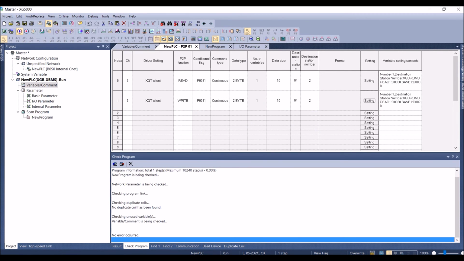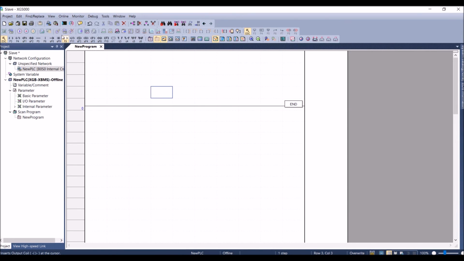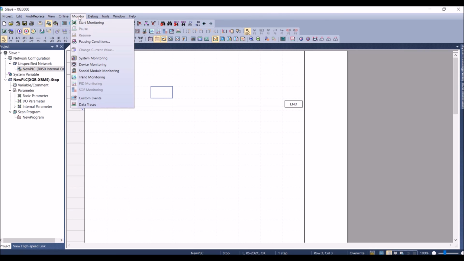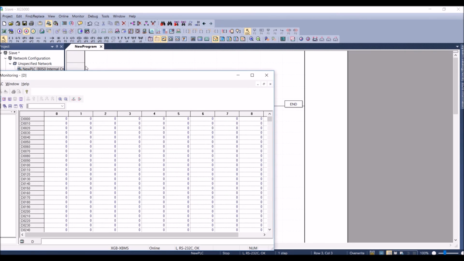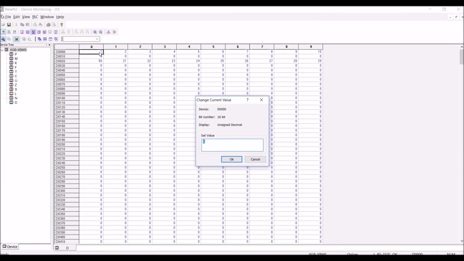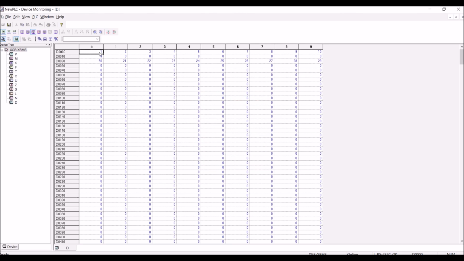So let's go to the slave and try to connect it again. Click on monitor, click on device, and then you will be able to see the new value 50 is being written to the slave. Now I can change this value in the slave, that is 35.